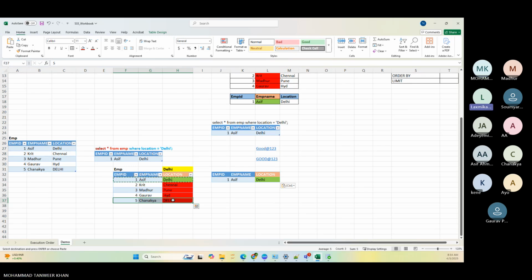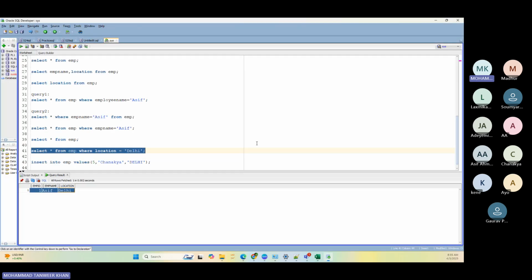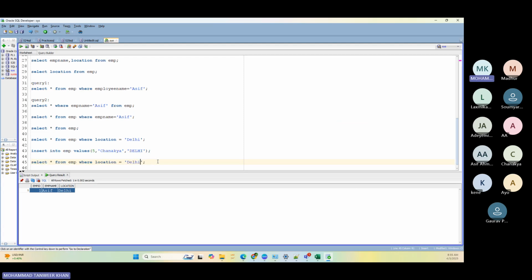Yes, Tanvir. But suppose I tell my client that this is the reason we cannot display Chanakya, and the client says, I want Chanakya as well. So for that, what I will do is write this query.